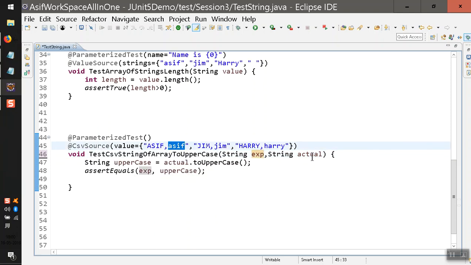In the same way, it's going to check for the other value. It's going to take this combination, comma separated value, consume it and change it to the uppercase, and then next it's going to read this combination. In this way, it's going to run for the 3 iterations. So if we have 4 values, it's going to run 4 times. So let me test this.